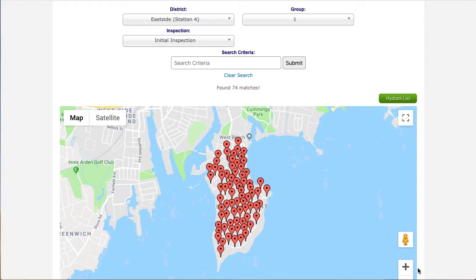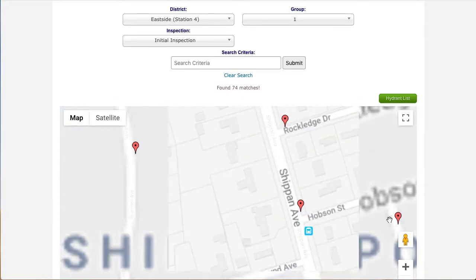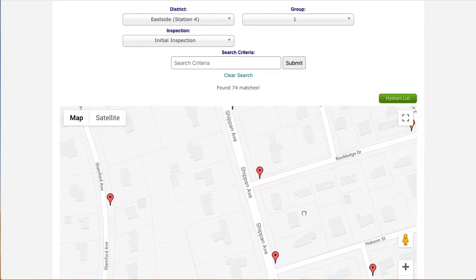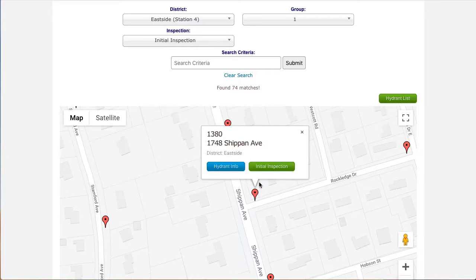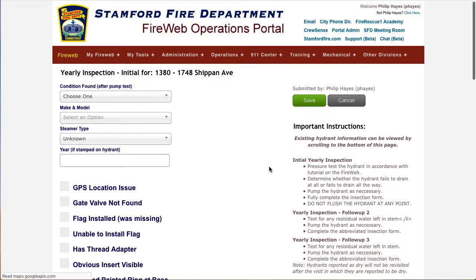In this case, I'm just going to zoom in and show you one and show you how you would record a hydrant inspection using the map version of the list. So let's take this one at Chopin Avenue at Rockledge. We're going to click on the icon there, and you'll see that there's an initial inspection button. We're going to go ahead and click on that.